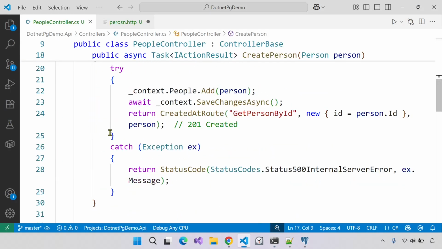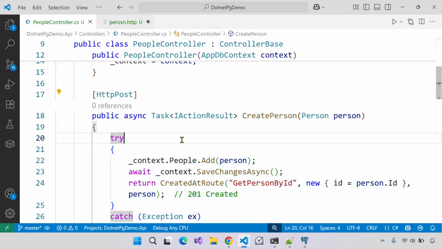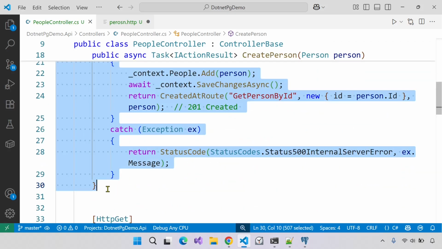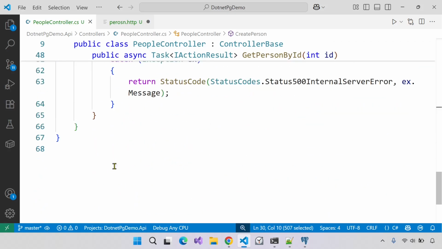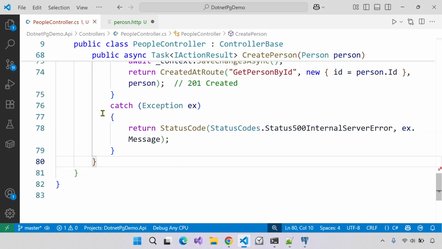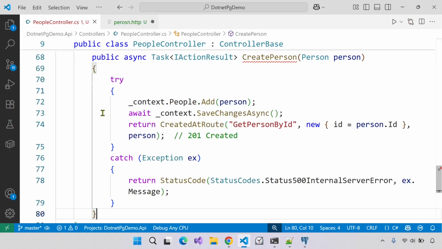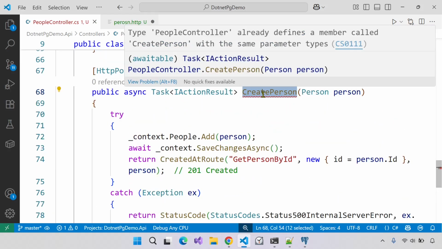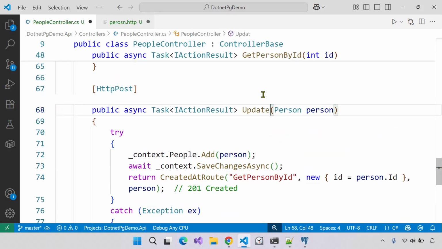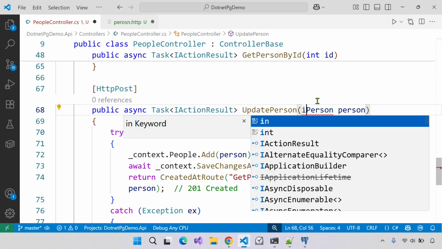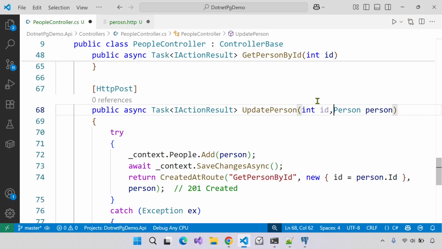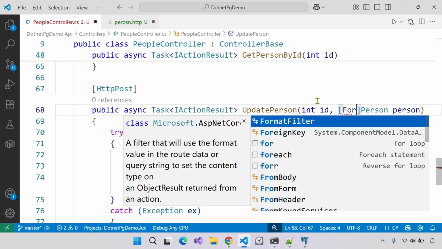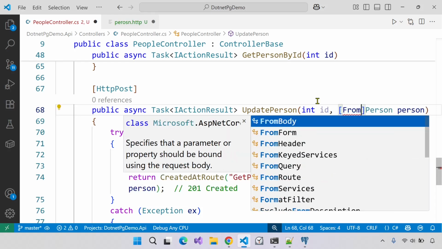Now we also need to update our resource, so I'm going to copy this create person endpoint and paste it here. Instead of create person, let's just name it update person, and it will also take something from the parameter. Let's name it int id, and the other thing will be passed from the body.